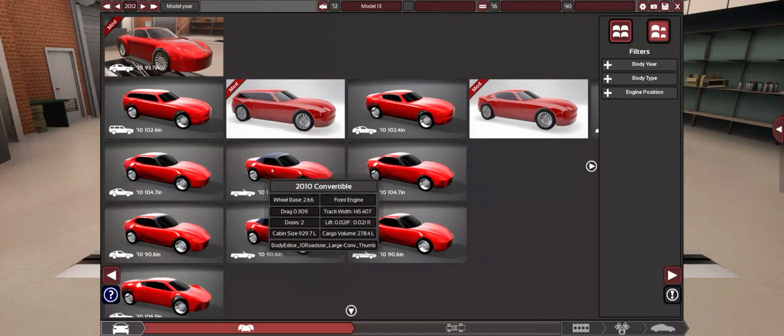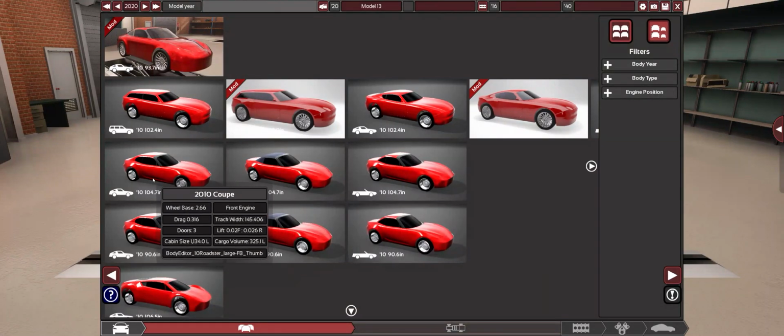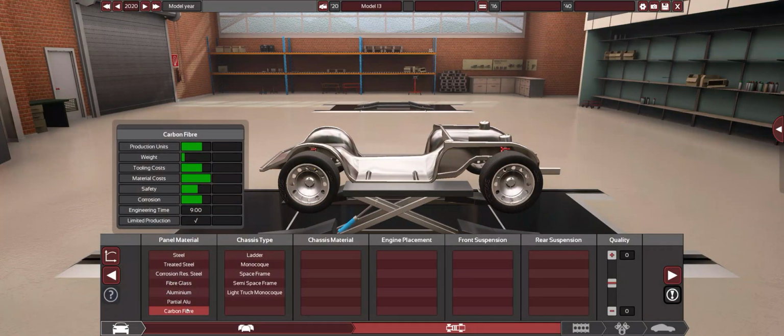And we're actually going to go with this one right here. Just move the model year over to 2020. We're probably going to choose this right there. We're going to go for carbon fiber chassis, well, panels, because here's the thing. You want carbon fiber because it's so light. Just look at that. It's lighter than everything else on here by a lot too.